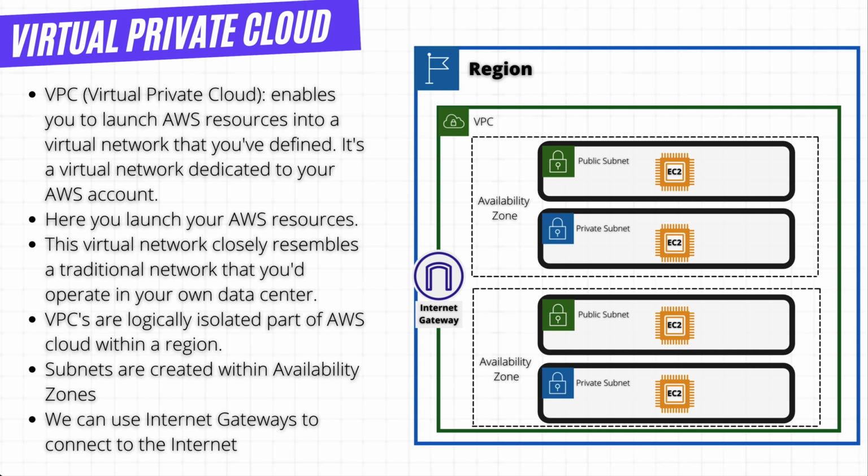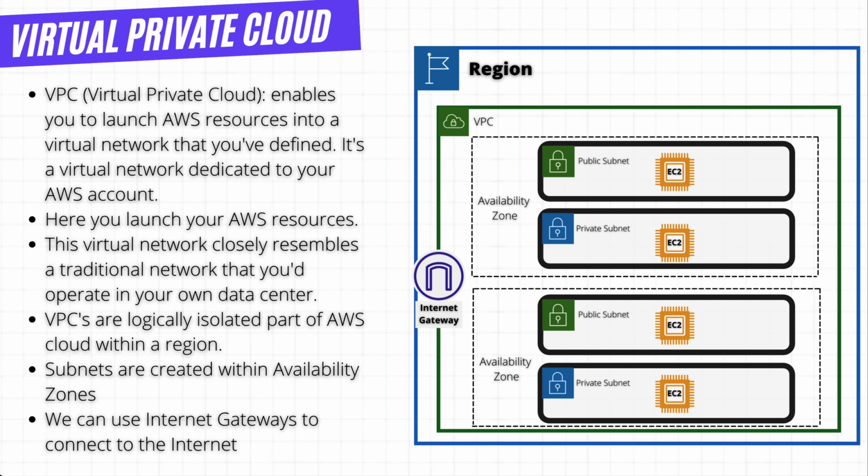These VPCs are basically where we deploy our resources, and they are meant to resemble a traditional on-premise data center. And within these VPCs, we can create subnets. Subnets are a partition or a single part of our virtual private cloud, and these subnets are associated to an availability zone within an AWS region. We can either have public or private subnets, and like VPCs, subnets cannot expand across regions nor availability zones, but we can have multiple subnets within an availability zone.